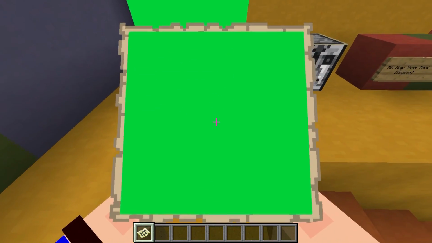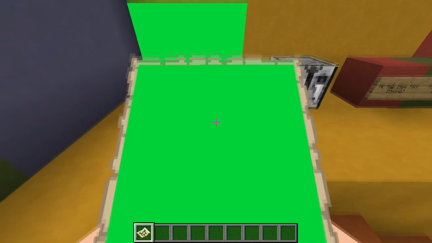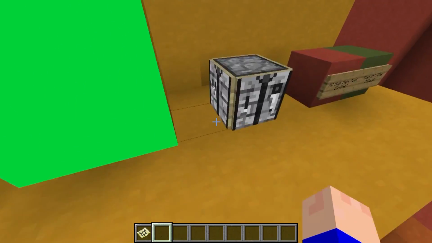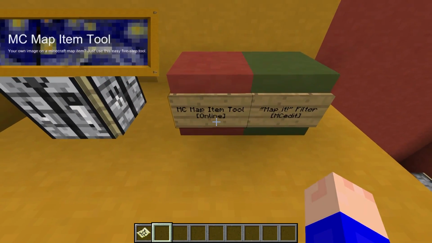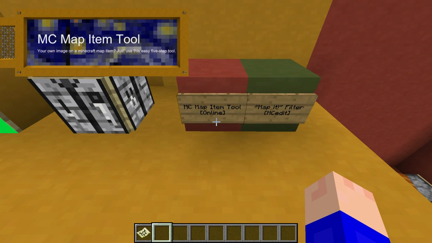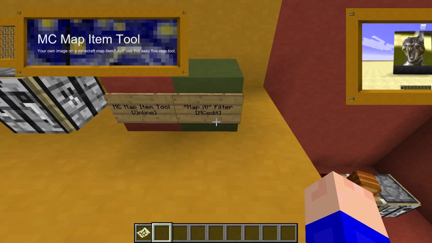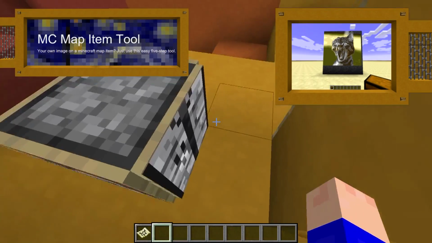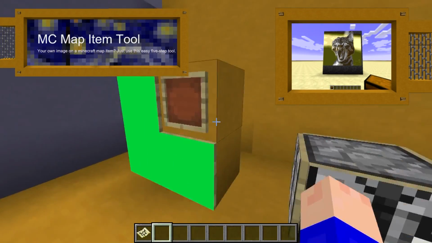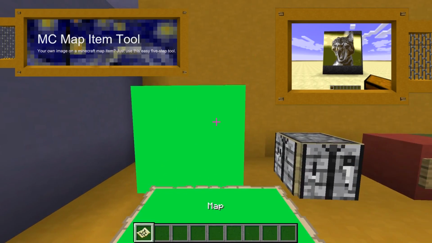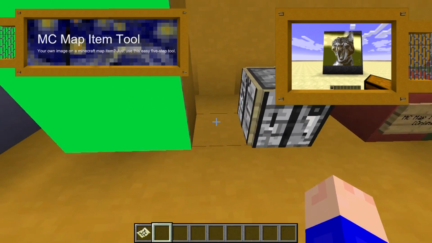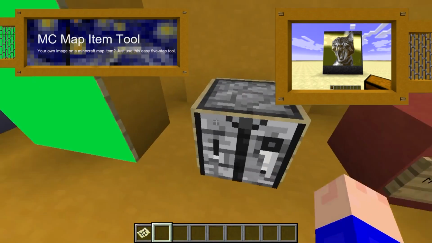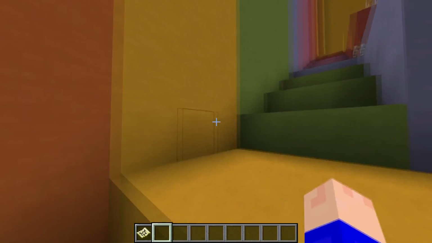Now normally, for a map, you'd have to build all of this, and then you'd have to open up the map to see the lay of the land, and you'd have to make it entirely green. But using MC Map Item Tool, which is a website that you can click on the screen right now to find, or Texel Elf's Map It filter for MC Edit, you can create awesome images like these, and then use item frames to display them onto blocks. So these look really nice. They can probably give you the most high definition look, but they still have this birch edge that is given to all item frames. So if you don't like that, you'll have to use one of these other methods.